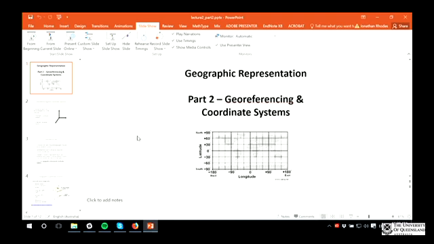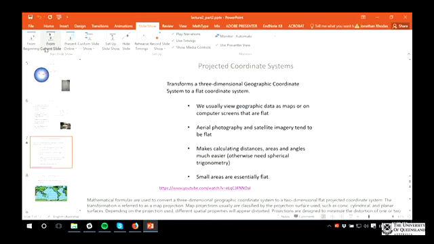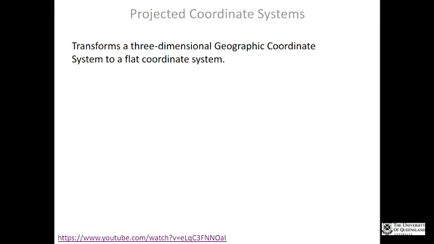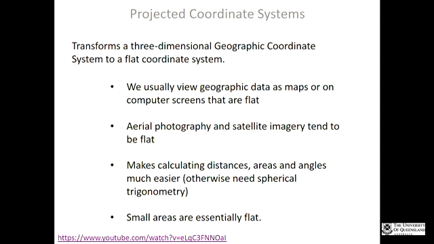So, what's the issue with translating the Earth's surface onto a flat surface? Yeah, it distorts stuff. As soon as you do the projection onto a flat surface, it's like you're trying to stretch a ball out onto a flat surface. You've got to stretch it and bend it and perhaps break it. Okay, so that's what the trouble is. It distorts things, and it distorts things in different ways.